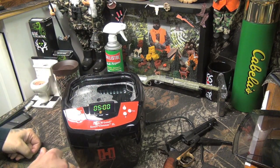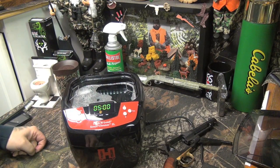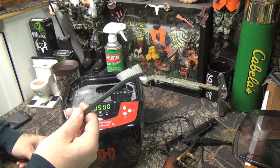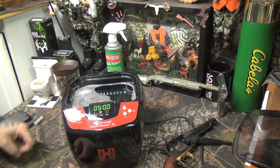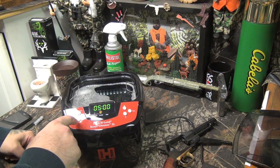It's set for 5 minutes. I usually don't need to go over 5 minutes. Sometimes it might take 9 minutes. Halfway through at about 250, I'll pull it up, and I'll just use my brush and brush off some of the loose stuff, and then I'll set it back in there for the rest of the 5 minutes. But I'm gonna get up close here with the camera, see if I can get the bubbles. Let's start it up.